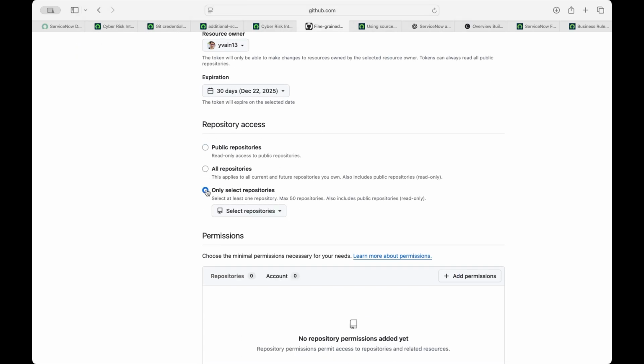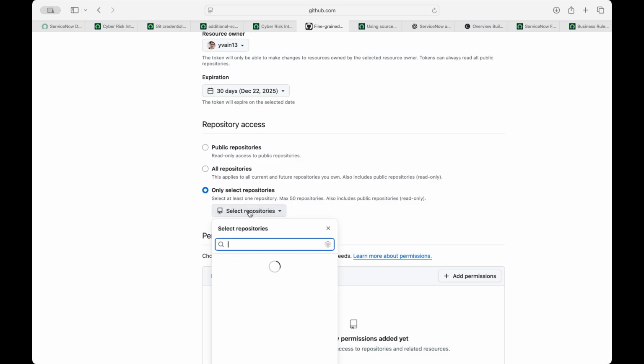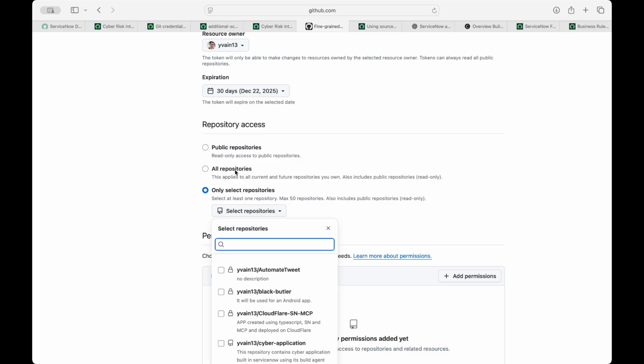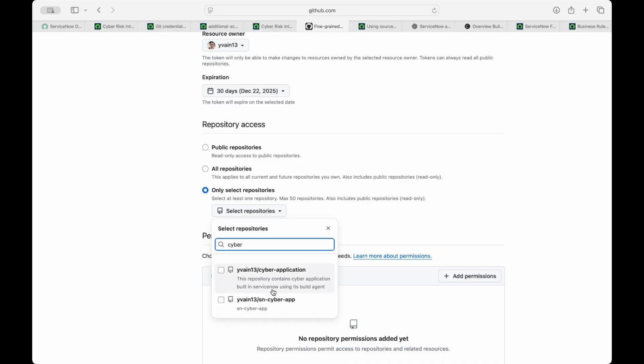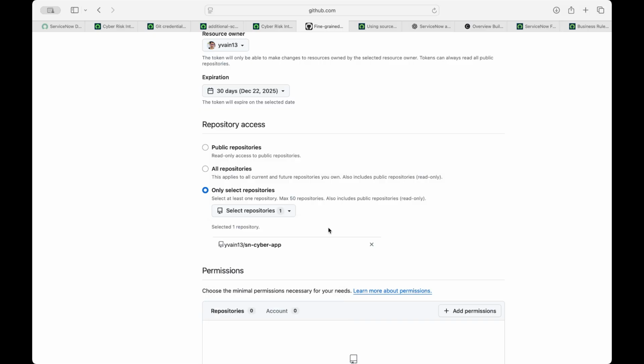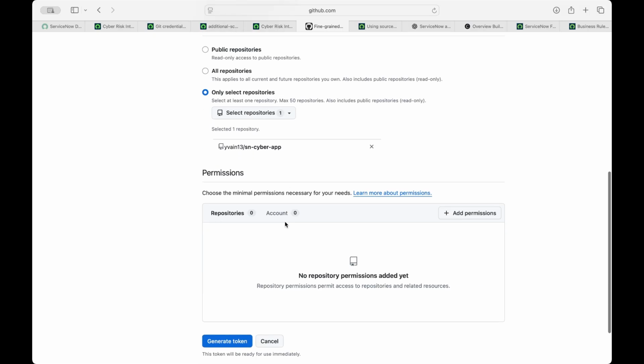Now, what you want to do is only select repositories. You don't want it to access everything. Here you select whatever application you have created. I've created this SN Cyber app, and I want it to access only this repository.